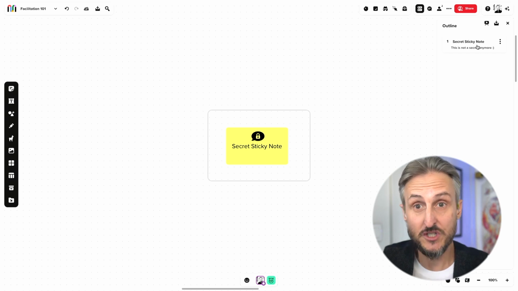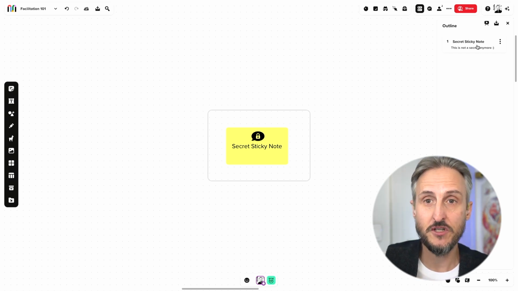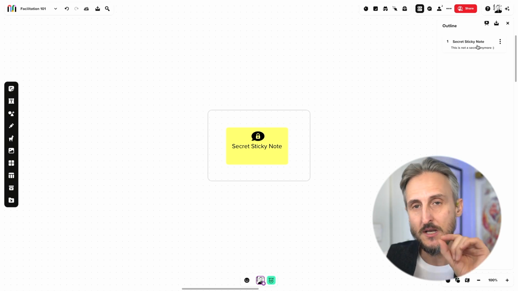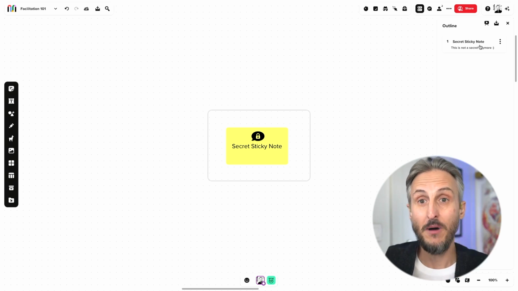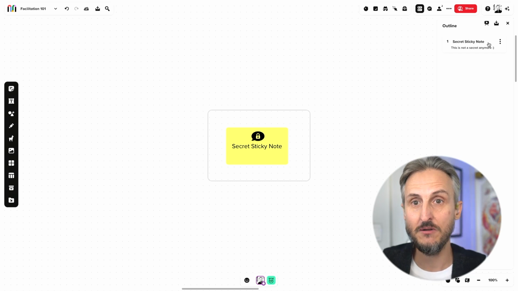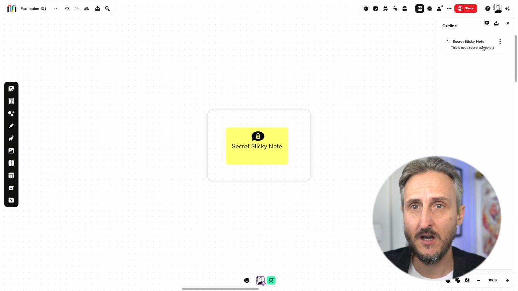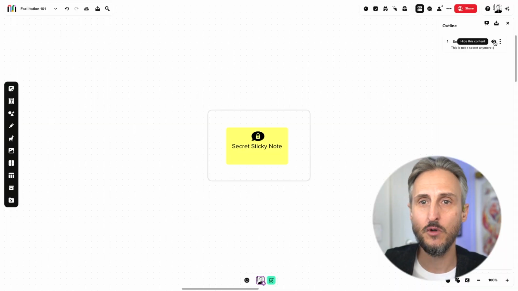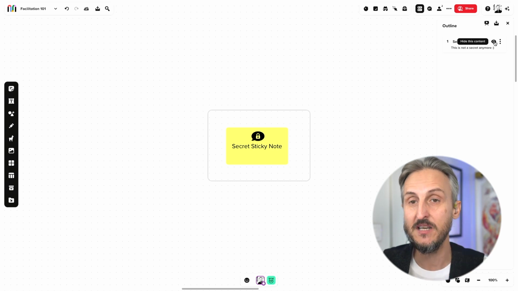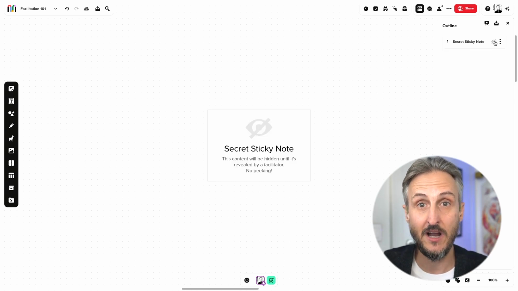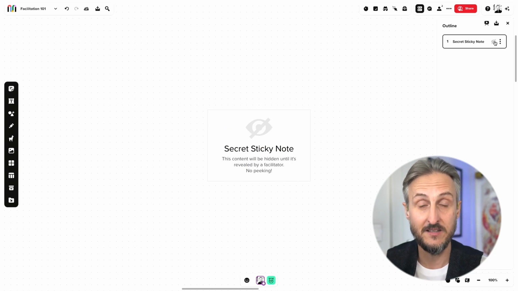Additionally, which is something that is super useful and a feature I want to point out, is that as a facilitator, you also have the ability to switch the element on and off by using the outline. So actually what I should say is you can show or hide that element. Now, if you look at the corner here, I'm going to hover over this element. You'll see a little eyeball appear. At the moment, this element is visible. And what I can do is click on that eyeball and it will actually hide this element.